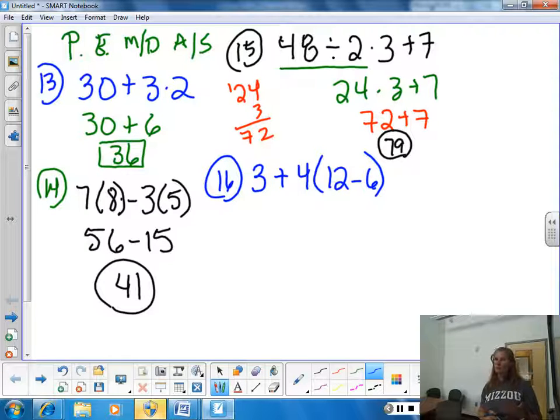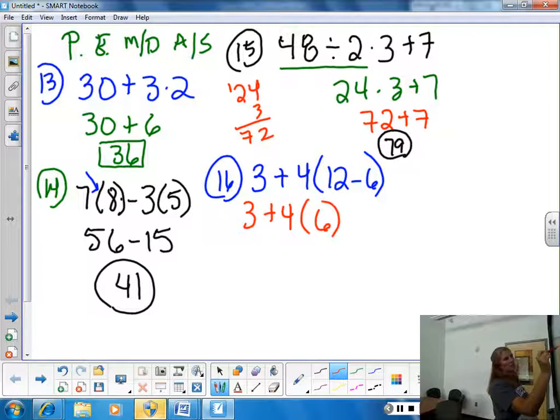Well, what you have here is addition, multiplication, a parentheses with subtraction inside. Once you have a parentheses, you have to do that first. Not when you have this over here. This right here, that's just an operator. That's telling you to multiply. What I'm talking about is when you actually have something inside the parentheses to do, you need to do it. So inside the parentheses, it's telling us to go ahead and subtract those two. So I did not change 3 or 4, but 12 minus 6 is 6.